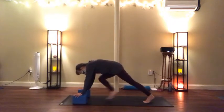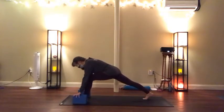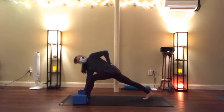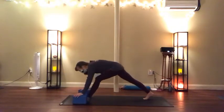We're going to switch legs again. So finding your alignment in your lunge. And then bringing your right hand on up to your hip and then palm down onto your low back, rolling that right shoulder up, coming into twist there. Good. And then we'll bring our right hand on back down. Let's step forward from here.